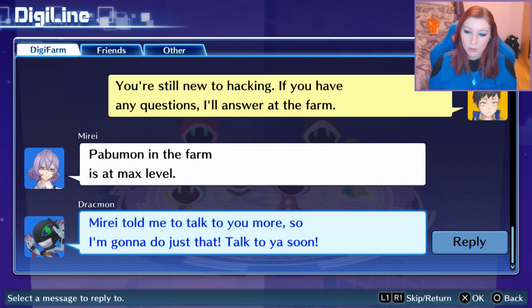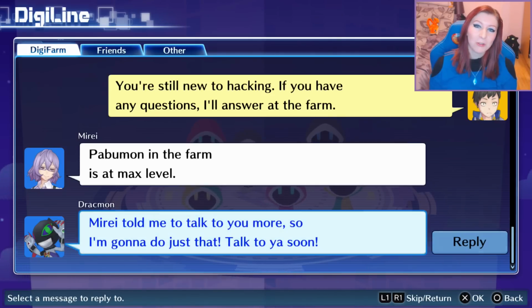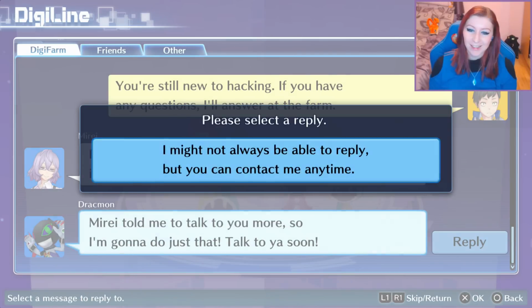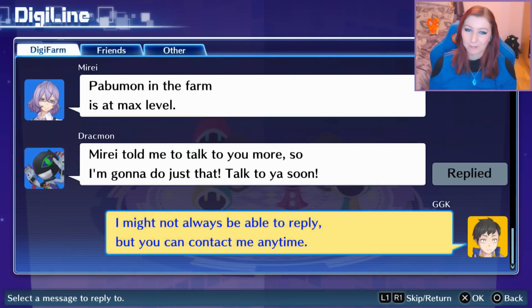Marae told me to talk to you more, so I'm gonna do just that. Talk to you soon. So I'm talking to you to tell you that I'm talking to you to talk to you more. Okay. I might not always be able to reply, but you can contact me anytime.